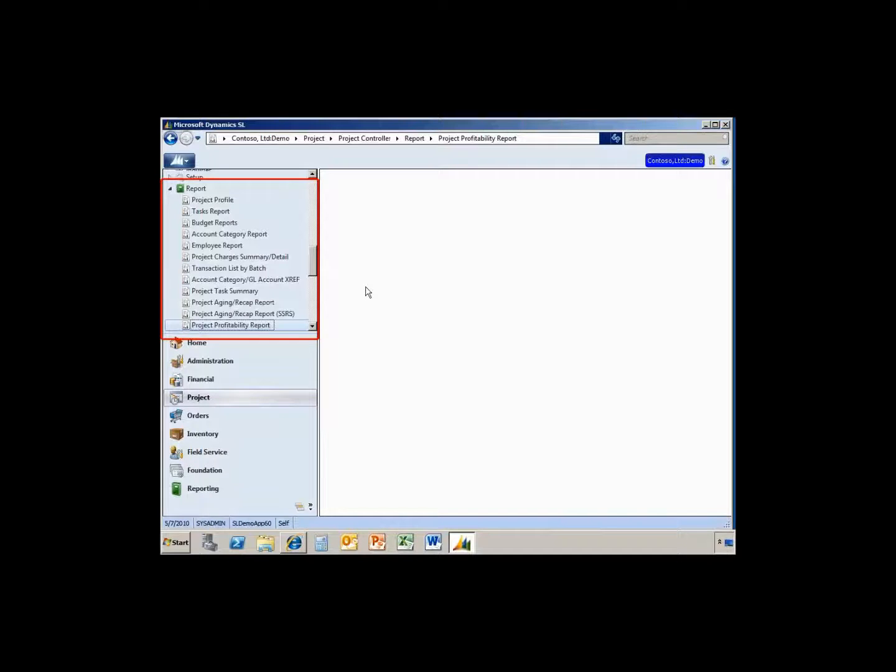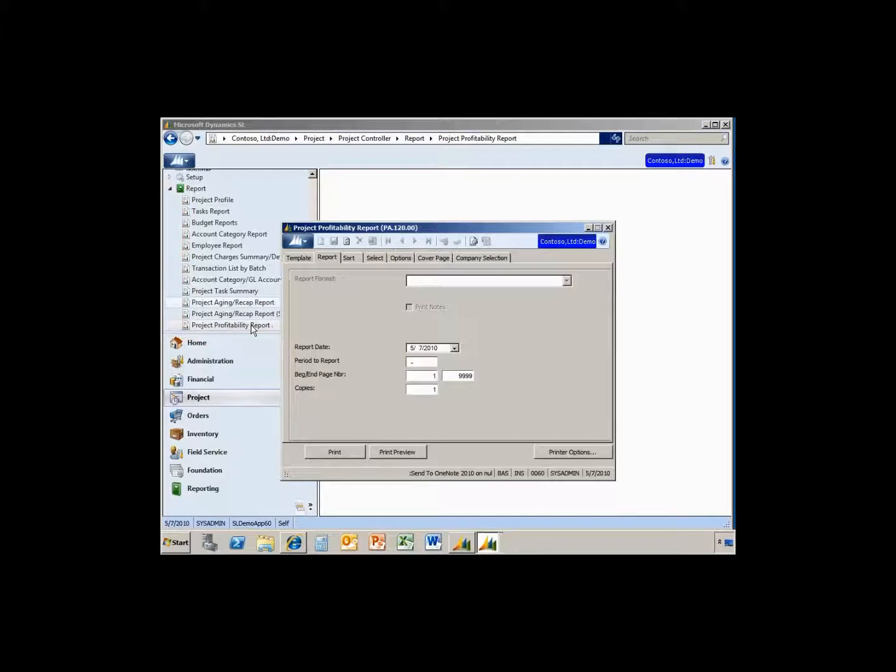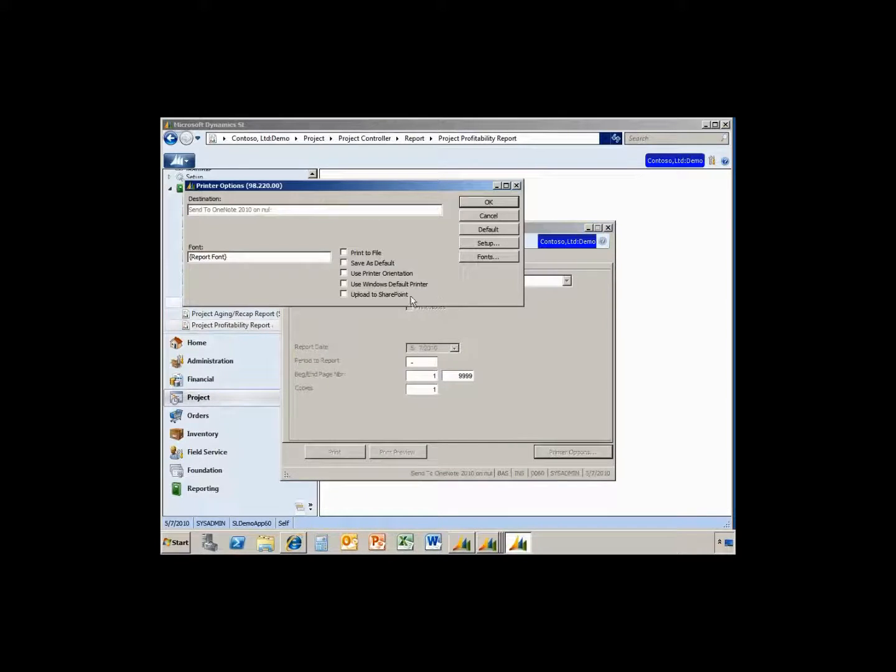Now, one other thing that's been made available, and I didn't quite talk about it, but I want to expand on it since I have this open here right now, is we have also the ability with SL 2011 to take any report and put it up on a SharePoint site. So not just those that are set up to automate, but we can now take any report. So you'll pull up the report. This particular one here is a project profitability report. And we'll notice there's an option under printer options that allows you to upload to SharePoint.